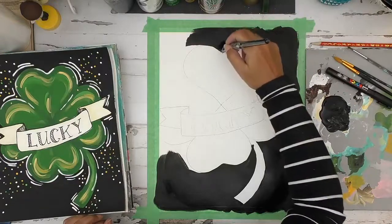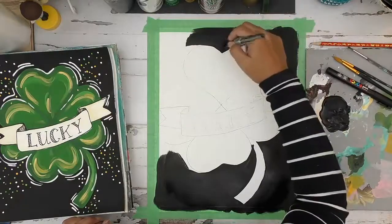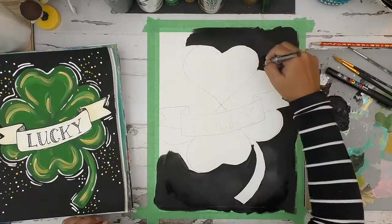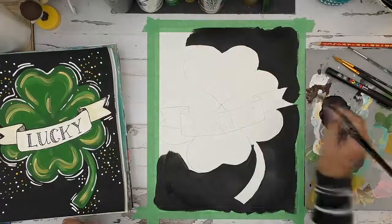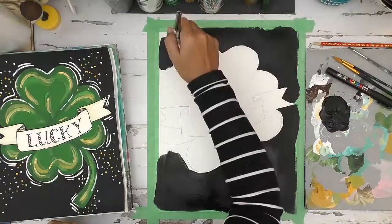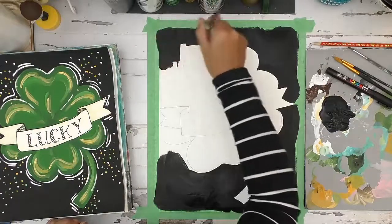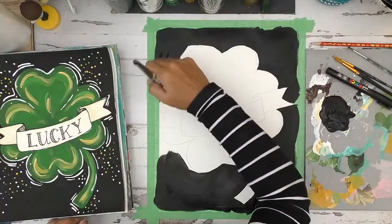But a large flat can actually produce a lot of great detail just by changing the orientation of your brush too. You know, if we brush straight down like this, let's do it over here, I get a nice big flat line. But if I change the orientation and go more upright and come straight down, you can see I get a nice thin straight line. So play around with that too. Holding your brush different ways can produce different brush strokes.